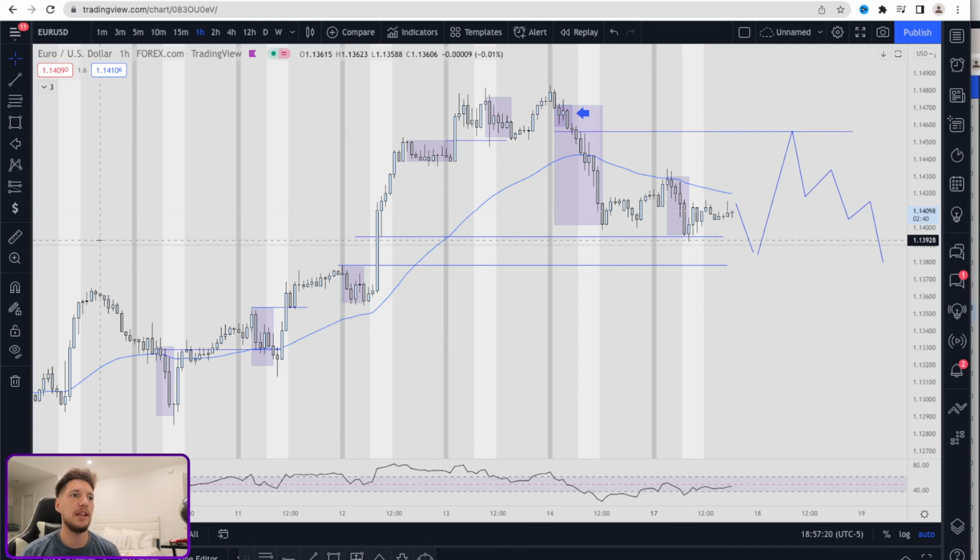I know it may be a little difficult to comprehend at this very moment, maybe a little confusing, but as you go through the course, you will be able to understand a lot more things, such as when we go to the area of imbalance. Imbalance zones are attracted like magnets in the market, so that market can pull down or push up into those sections to fulfill those areas of insufficiency.